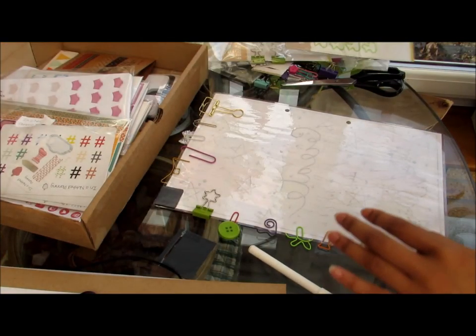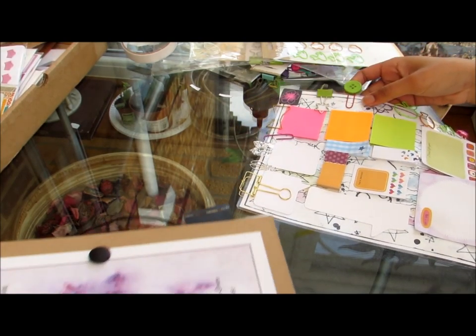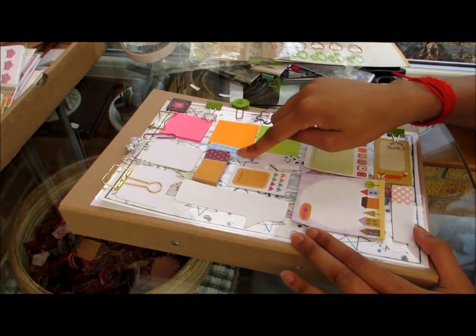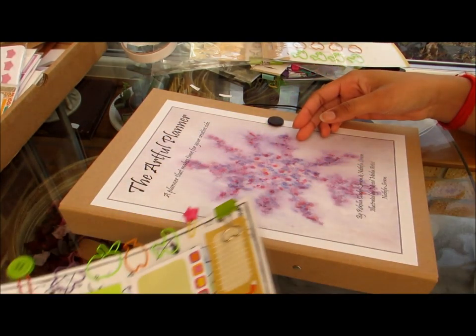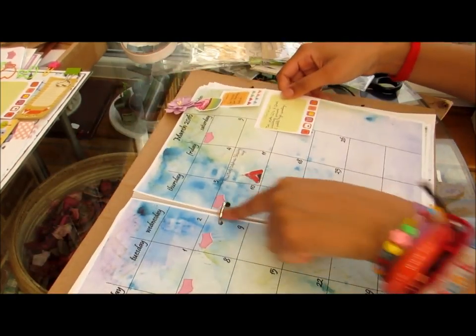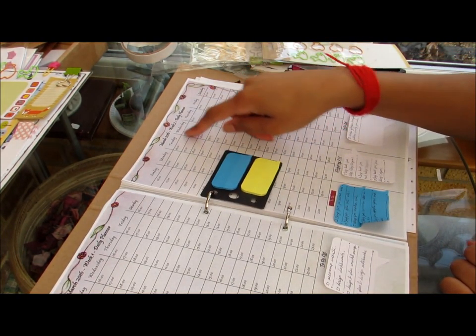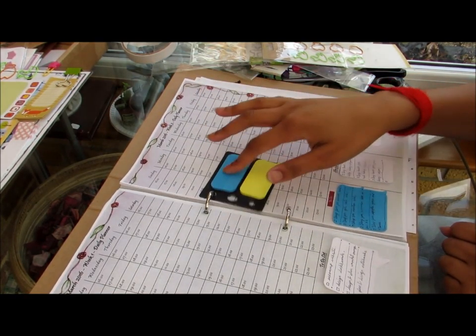Of course you can also use the dashboard to keep your place in your planner. Before we put it in, you can see that from me turning it, the double-sided tape and the PVA glue has worked quite well to keep some of them down. So you can just keep it in your calendar or weekly planner pages — I keep these post-it notes in between the weeks that I'm using, because I've colour coded some of my to-do's.